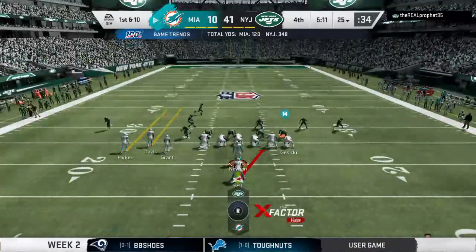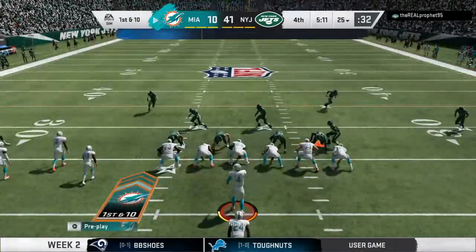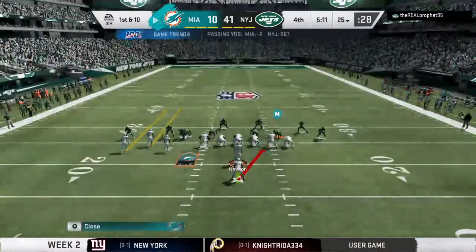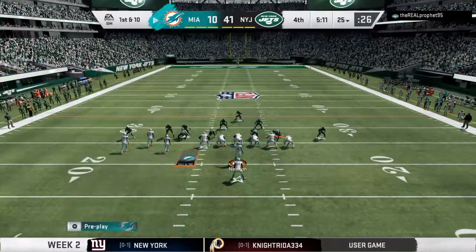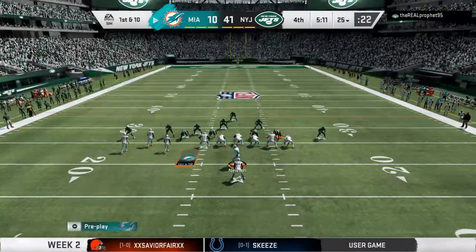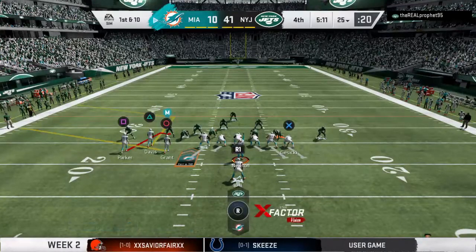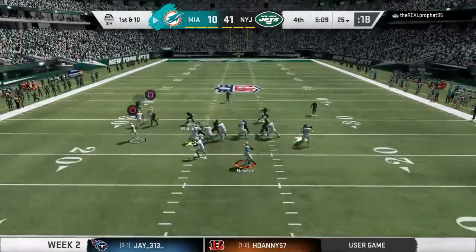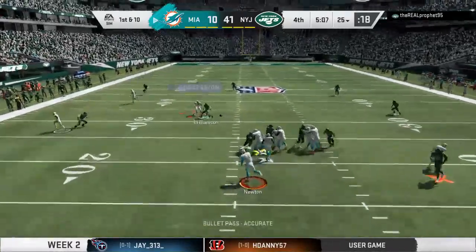The Dolphins at the line ready for their next drive. And they just had that pick 6. I guess the only positive maybe of them returning that for a touchdown, this offense right back out onto the field to try to make up for it. I like that because now it doesn't give them a chance to go to the bench and really settle, to sit there and kind of seethe over the idea that they turned the ball over previously. Right back out there. It's almost like hopping right back on.